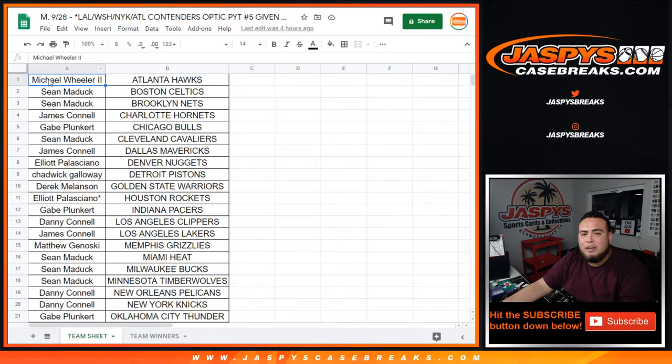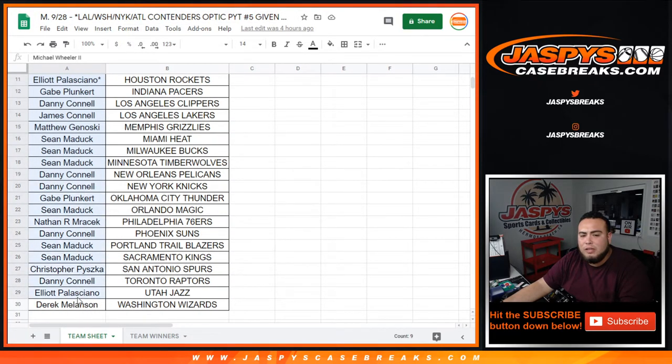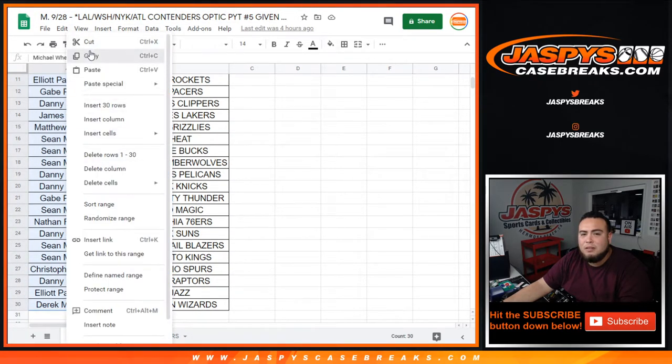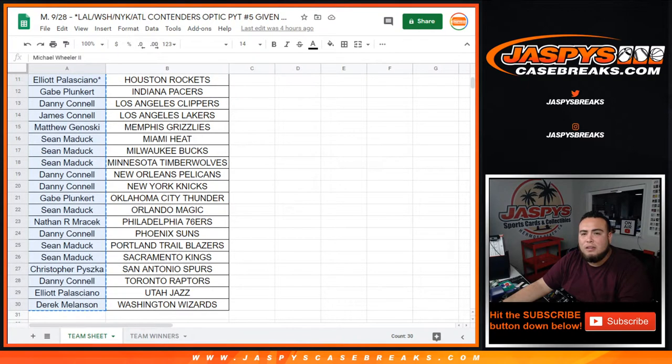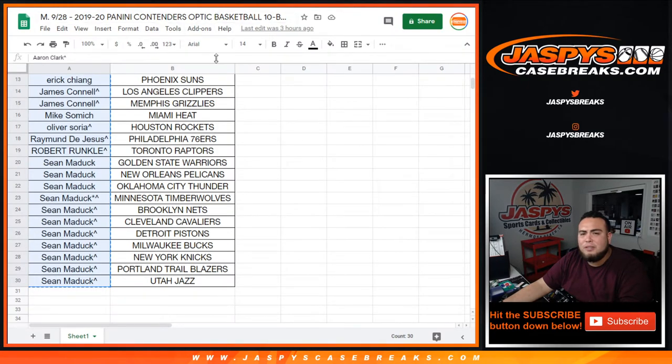Let's take that one out. And then customers here in the Lakers one. So even if you didn't win a team, you still have an opportunity to get in. So double right there. And then we also already put in the customers here in Optic.